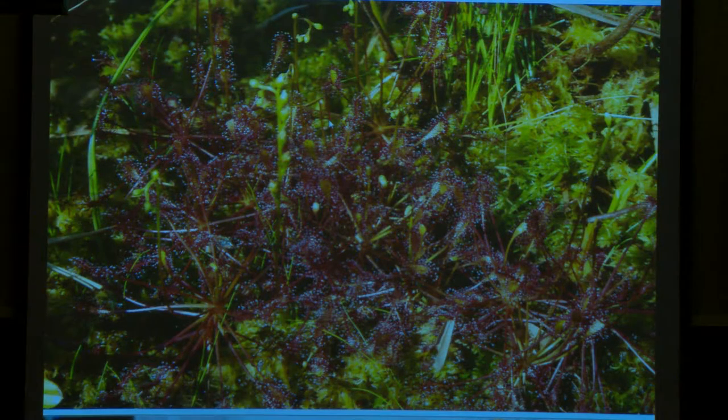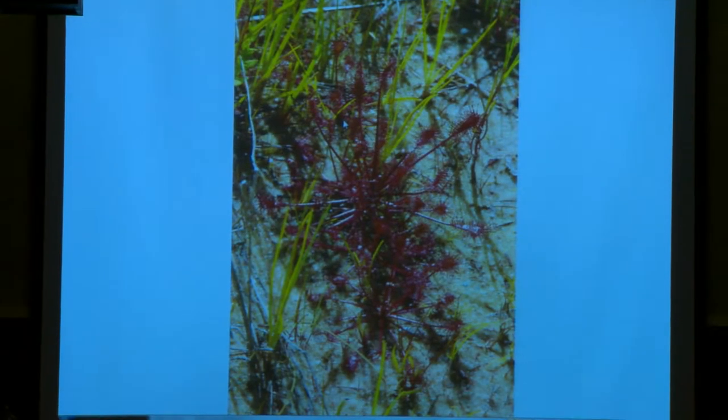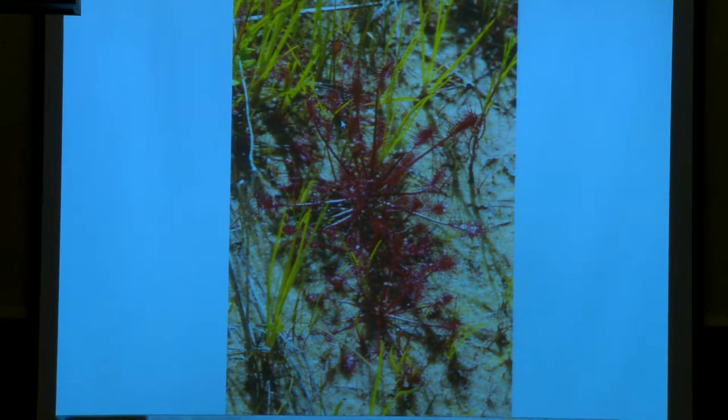And then later on in the same season, you can see how they just spread like madness. One of the other common names for the intermedia is the bird's nest sunbeam, which you can see here is kind of like a big nest. Pretty cool. And this was probably about yay big, just this one clump. So that would catch a manta easily. That was very sticky, very, very sticky.